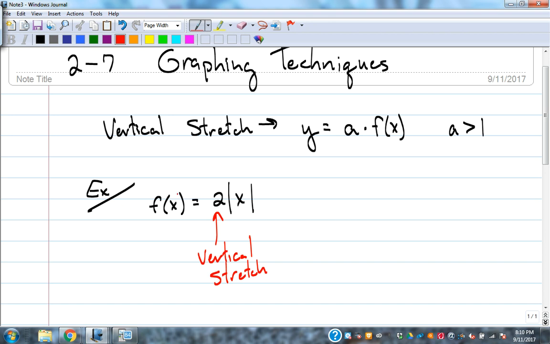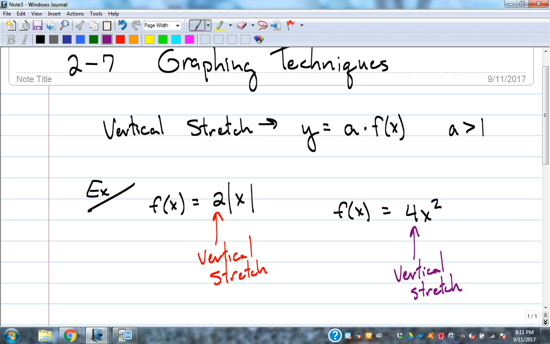What if you had another function? Write it in red. F of x. If you had an x squared function and you put a 4 in the front of it, the squaring function with a 4 in the front of it, that's a bigger number than 1. It's on the outside. You're multiplying by a number on the outside of the x squared. That right there tells you that it's a vertical stretch. And I guess the way of saying that would be, this is a vertical stretch by a factor of 2. This is a vertical stretch by a factor of 4.